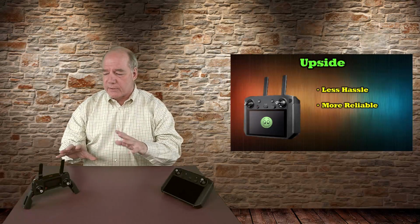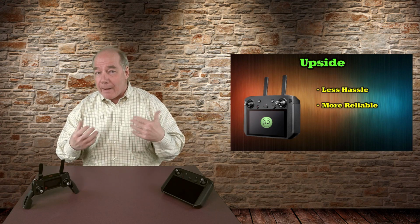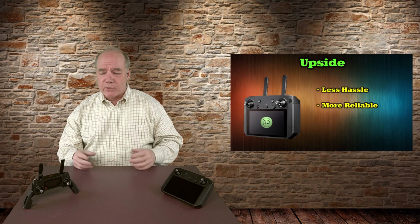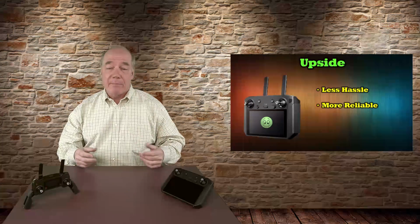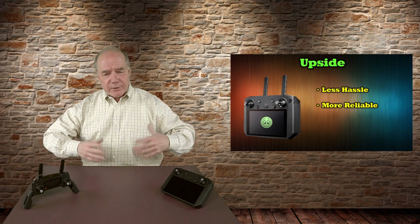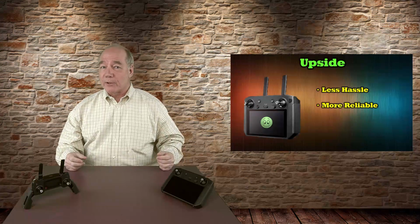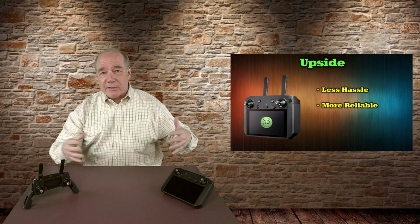The second thing is, and again, this is a debatable point, but I find it to be more reliable because the combination of you taking your phone or finding just the right tablet with the right operating system on it, with the right patch level on it, with the right cable to connect it up to the controller, all those different pieces fitting together and working well together can be a bit of a headache, and it can be pretty spotty. It's almost like when you're outside trying to water the lawn and you have a 150-foot garden hose versus six 25-foot garden hoses, and you hook them all together, you're going to get leaks and stuff all the way along the way.